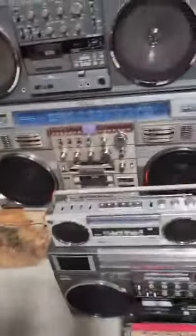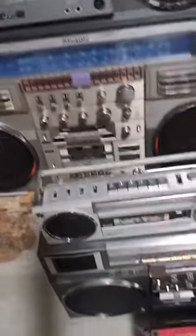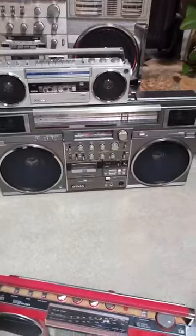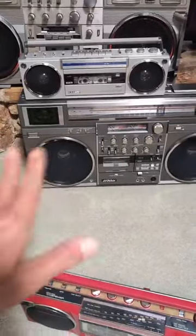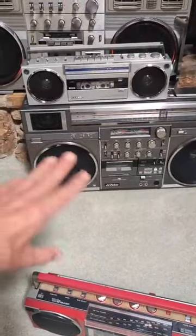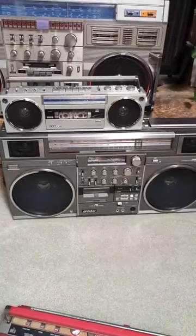The Kanayan C100FJ fully, completely works. Okay, and then the Victor RC-M90, everything works but the cassette deck. That's all I want to say there, because I've never repaired it, and so on and so forth, so that's all I know.